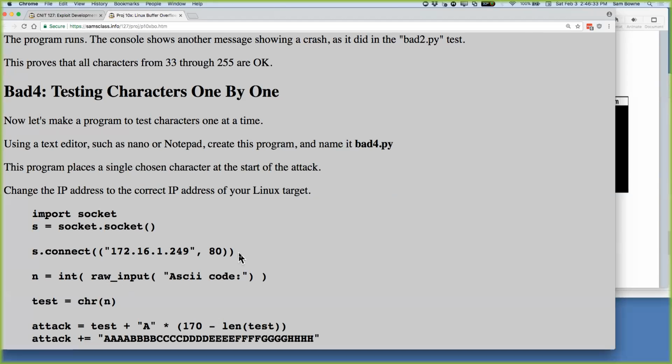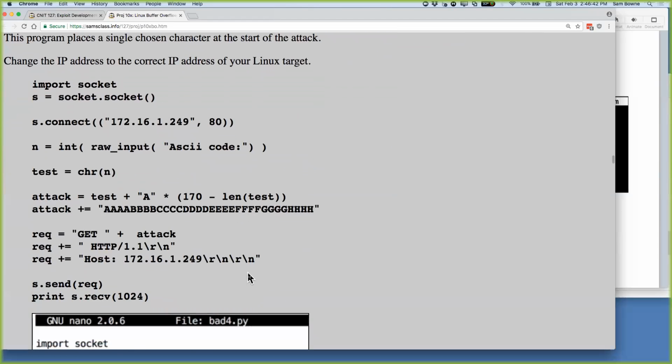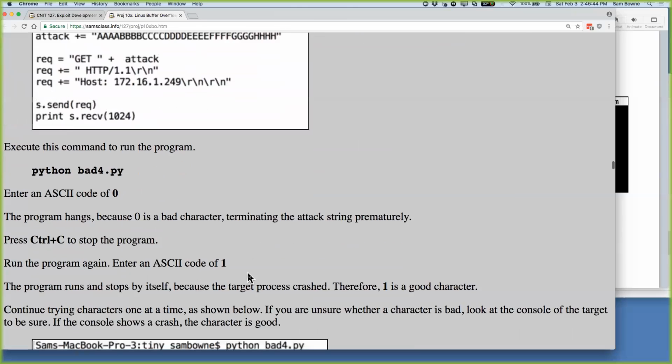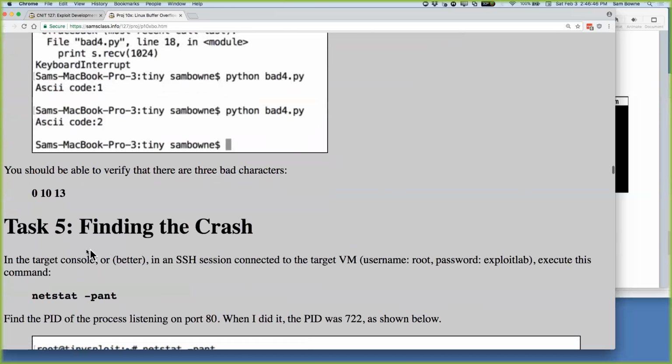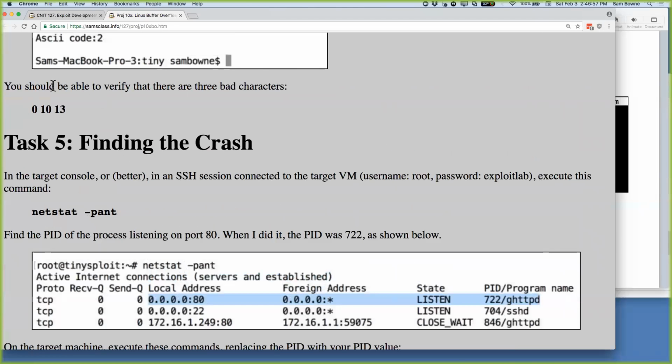So it's an irritating thing I used to skip, but I got over it. Otherwise, your shellcode will never work because you don't know which characters to dodge. So once you have done this annoying task of finding out which characters are forbidden, you will have a list of bad characters. And in this case, there are 3 of them, 0, 10, and 13, which is null, carriage return, and line feed, which is kind of obvious, but you don't know. So now you have to make shellcode that will not have those characters.